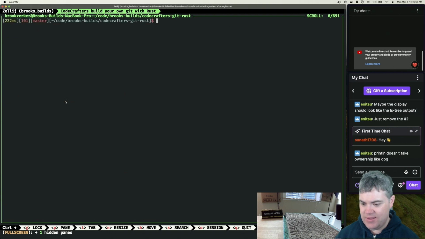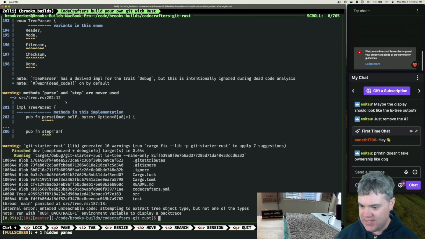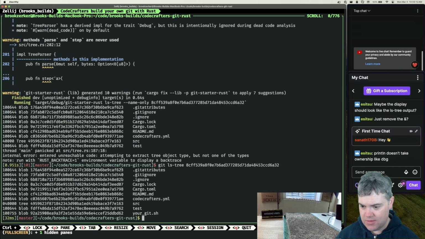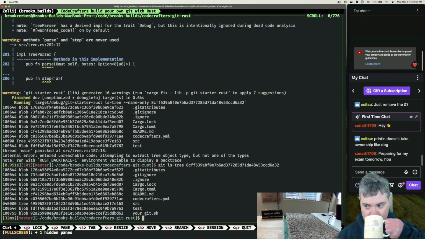Okay, so if we print this out, we should see a bunch here, which is good. And then if we take a look at our Git, we can kind of actually see where our problems come in. So we have Git attributes, Git ignore. These are all correct, it looks like. Go through the tree. We get to test. And then, okay, so then this one, blob, and then the your Git sh file.